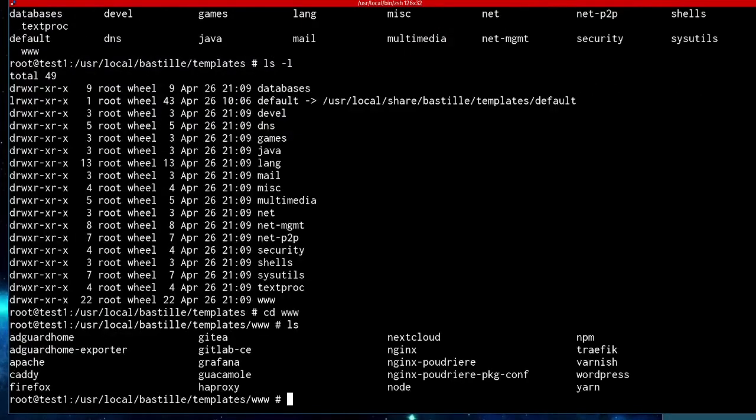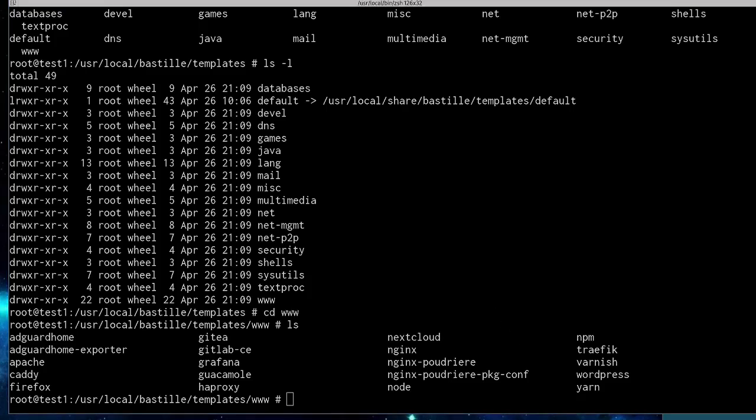So let's look under www. You have all these various templates. Nginx set up for Podre, Varnish, WordPress, Yarn, HA Proxy, Apache. You can apply all of these templates to a jail.